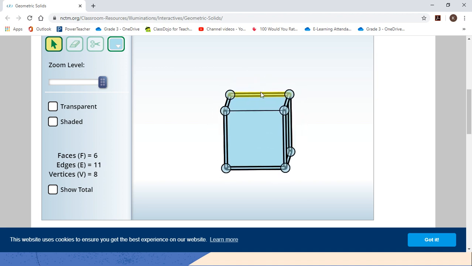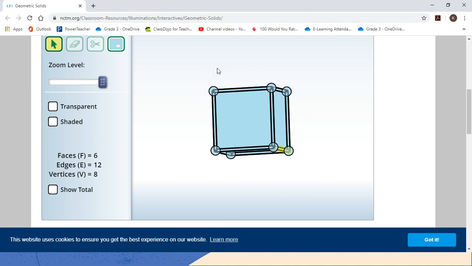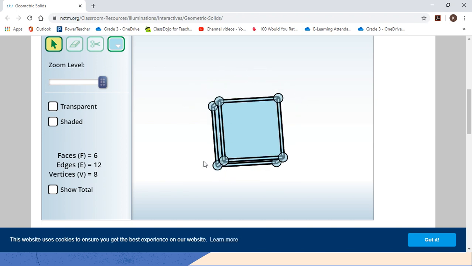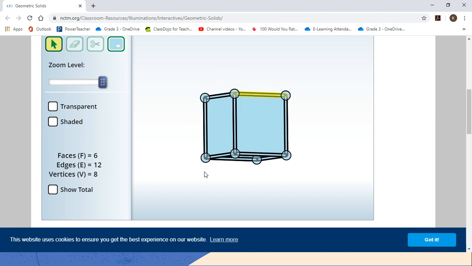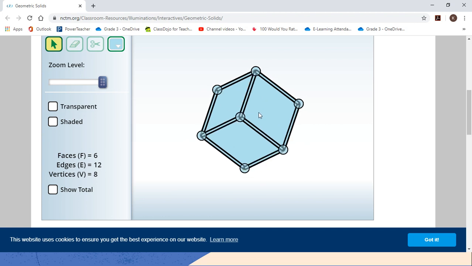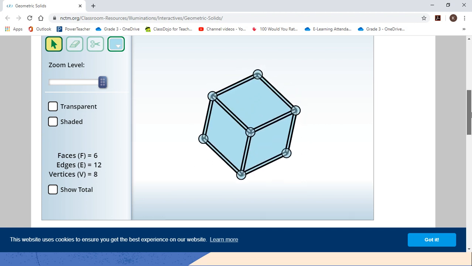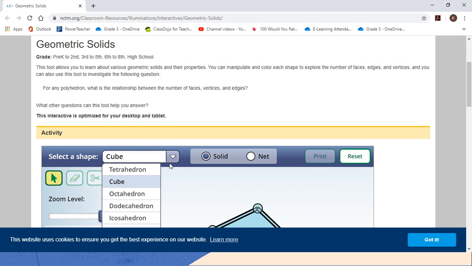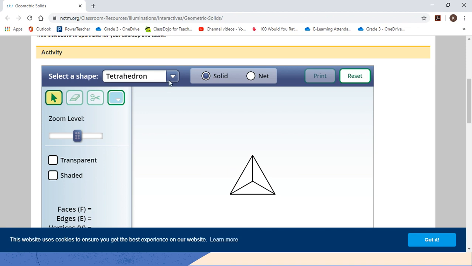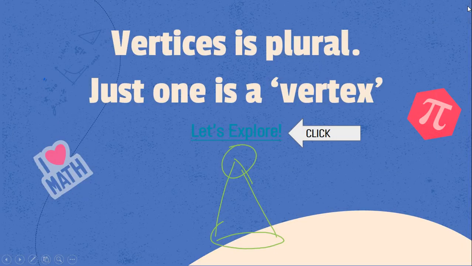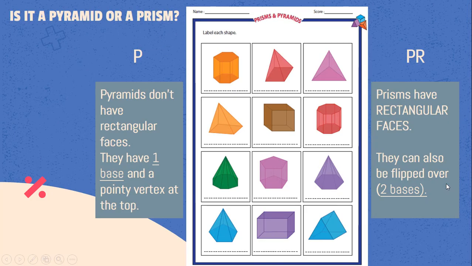So that one, you can literally just flick through and see if you've done them all. And then you can see that I have. So a cube has 6 faces, 12 edges, and 8 vertices. If you're interested, you can go through, and there's all sorts of different shapes that you can choose. They might just have some silly names, so if you click on them, they might be able to help you with your different random shapes, but just something to help you practice your counting of shapes.